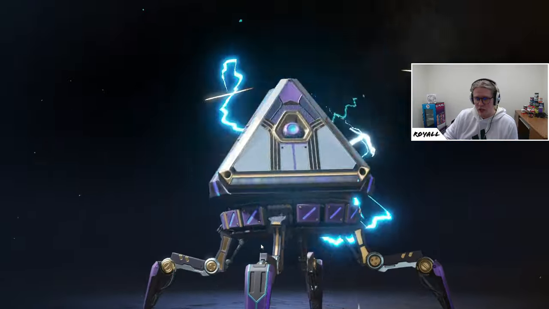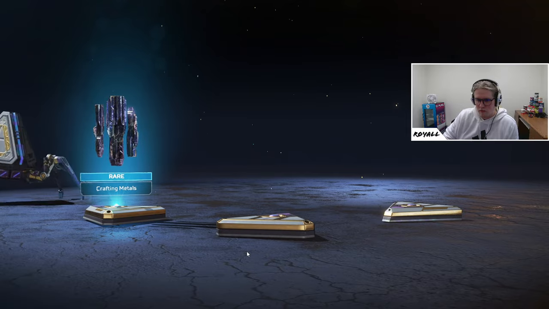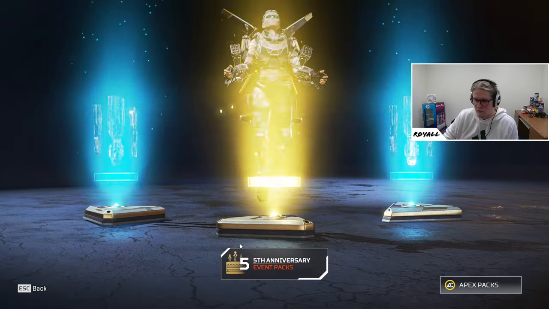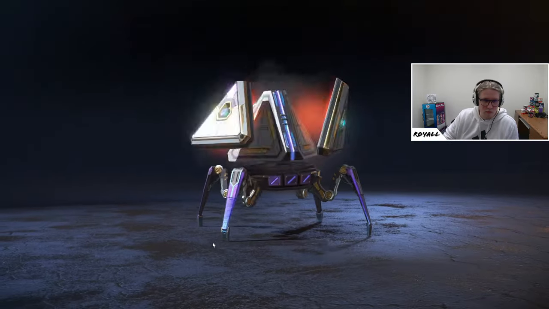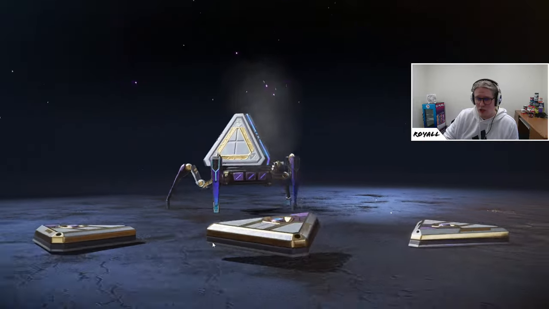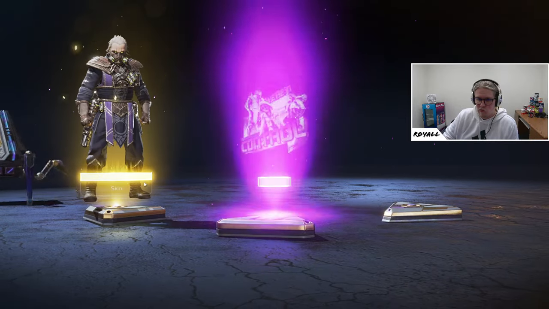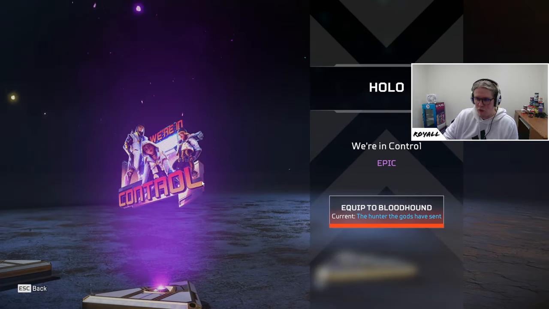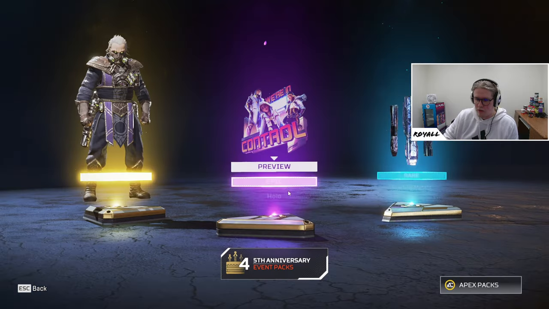Got a legendary. Ooh, got the Valkyrie skin. Another really good Valkyrie skin. Ooh, got a purple and a legendary. Ooh, got a legendary Caustic skin, and then we have the purple holo for We're in Control, which is for the Crypto Loba and the Watson set.